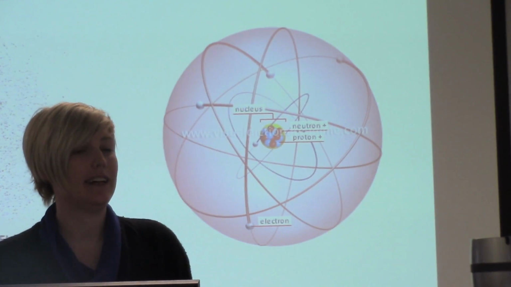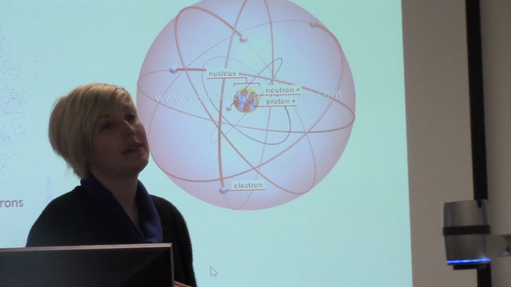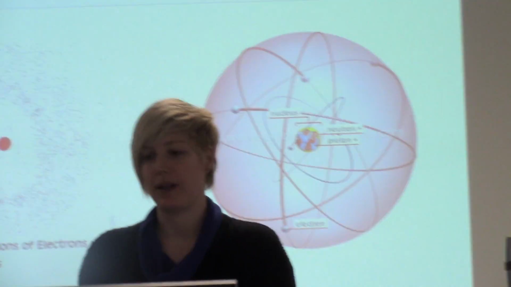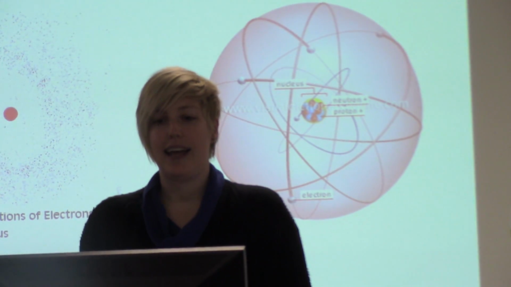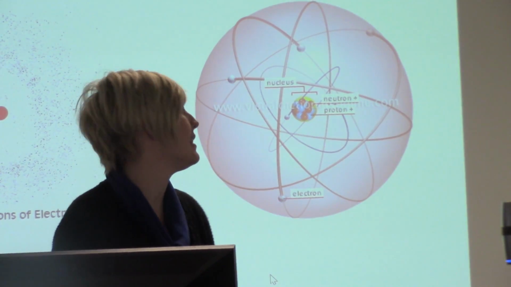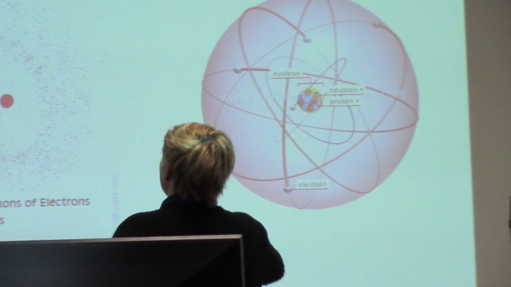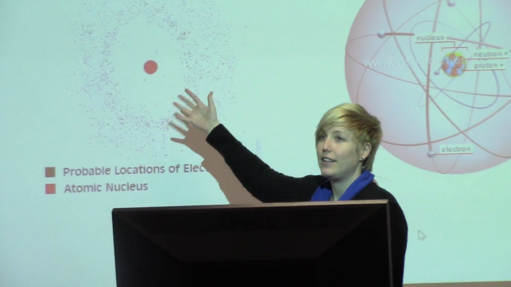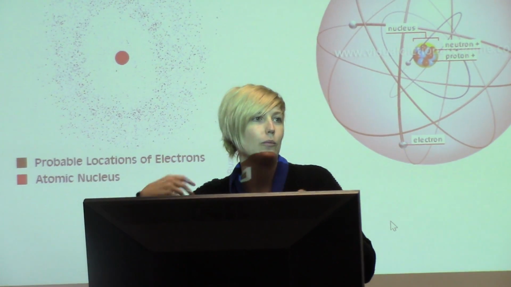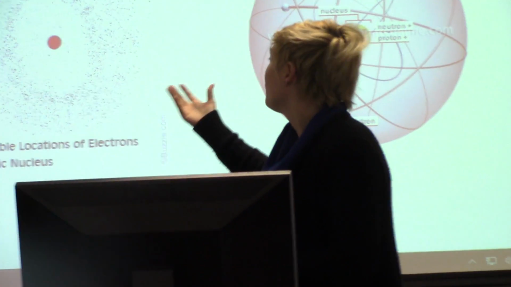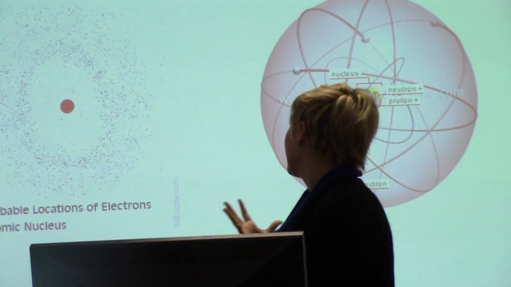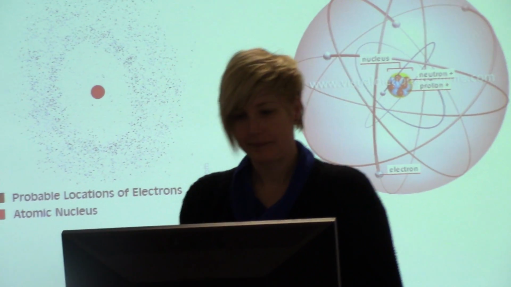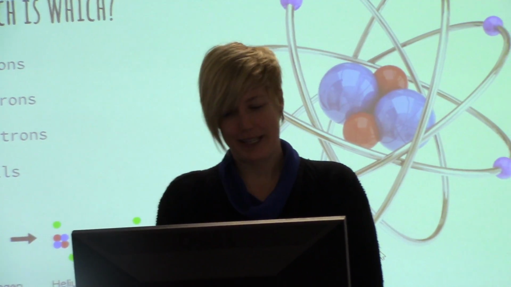This is a little bit more accurate. Sometimes you'll see atoms described as orbitals around an Earth-like structure, with the nucleus in the middle. What's more accurate is this idea where the electrons are so small and moving around so fast that we can't determine exactly where one is. So we draw it as a cloud, we draw it as a shell, we draw it like this, but in actuality, these would be the probable locations of an electron. We can go into that much later.